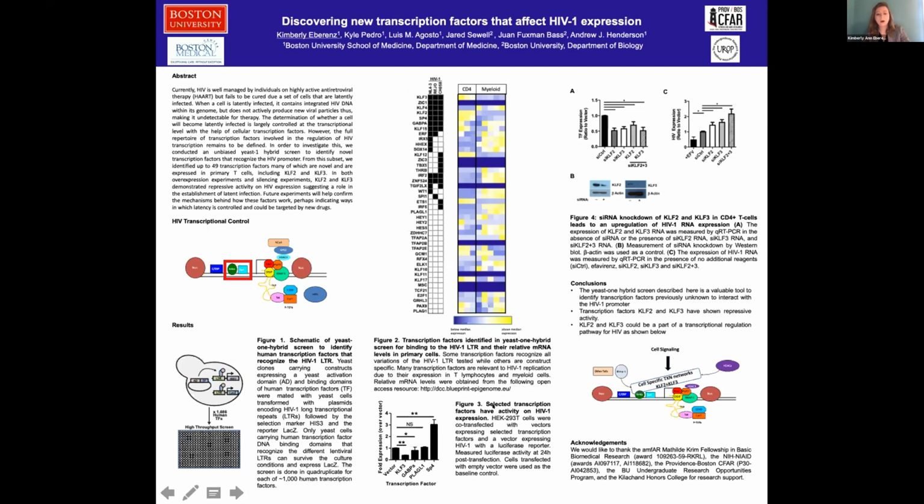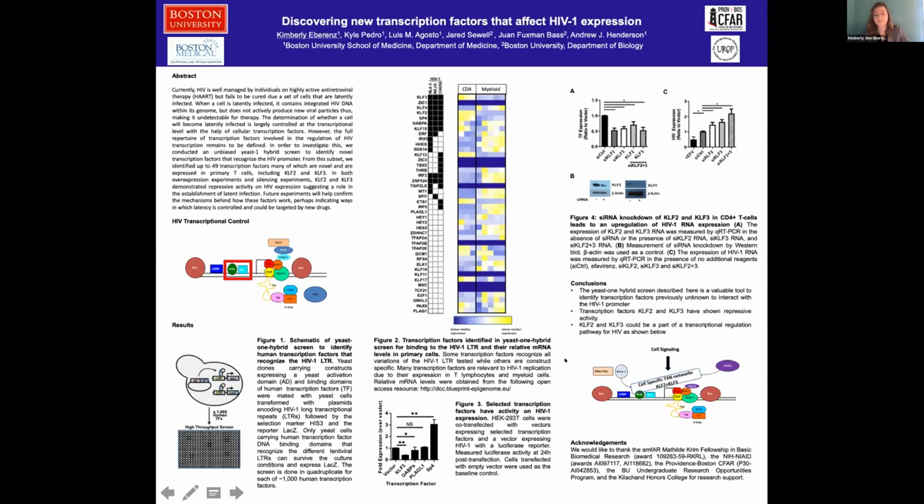First, we overexpressed the factor because we wanted to see what happened when it was in abundance. When the factor is overexpressed, you actually see a decrease in HIV expression, which indicates that there might be some sort of repressive behavior here. Then we wanted to see the opposite: when we take this factor completely away, what happens to the level of HIV? We used siRNA to do this, which is just a method of removing the factor. Here you can see we did see a decrease in the factor, and when we decreased the factor, HIV expression went up.